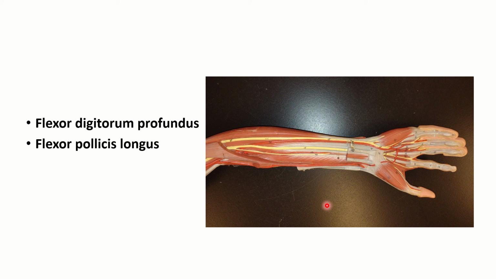And also, these are deeper muscles, a little bit difficult to comprehend if you do not have a 3D image, but this is the anterior view, and this is the lateral side, this is the medial side. If you remove the superficial muscles, then you can see a couple of other muscles. So this is the flexor digitorum profundus that goes to these four fingers, and this is the flexor pollicis longus that goes to the thumb.